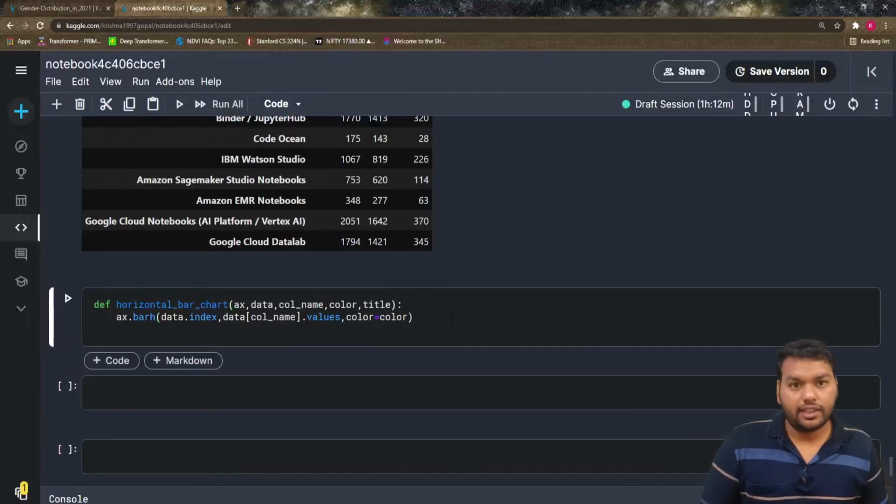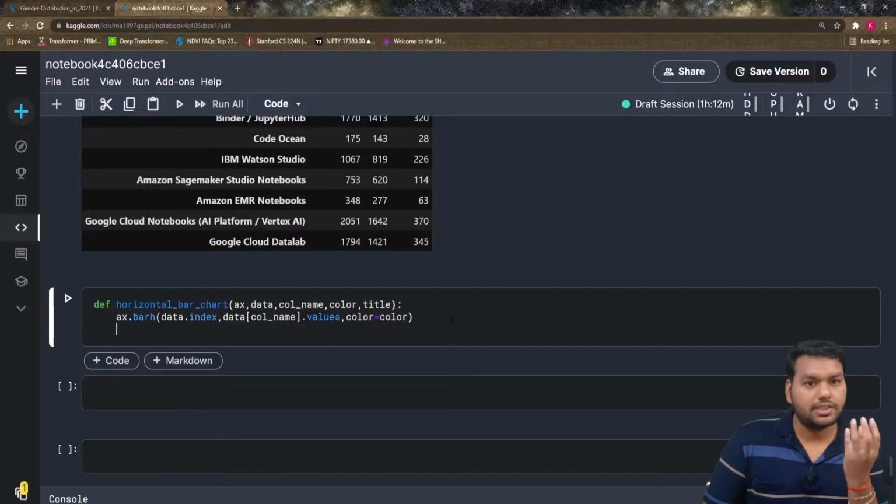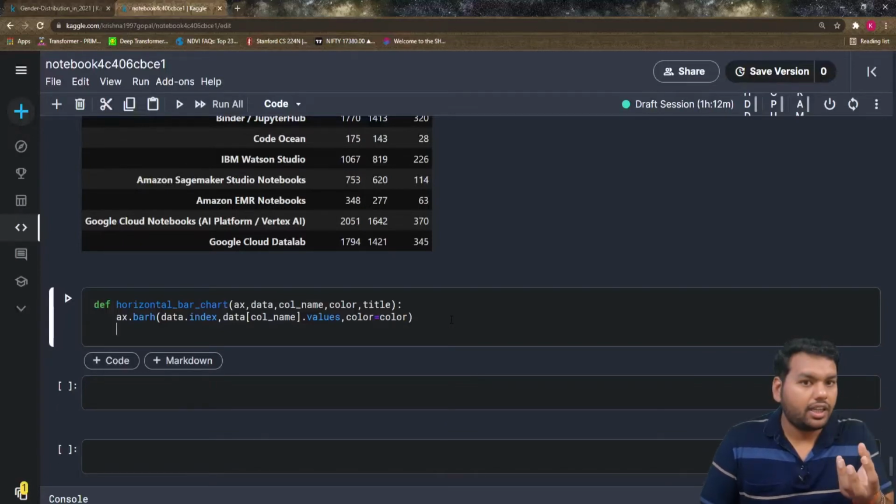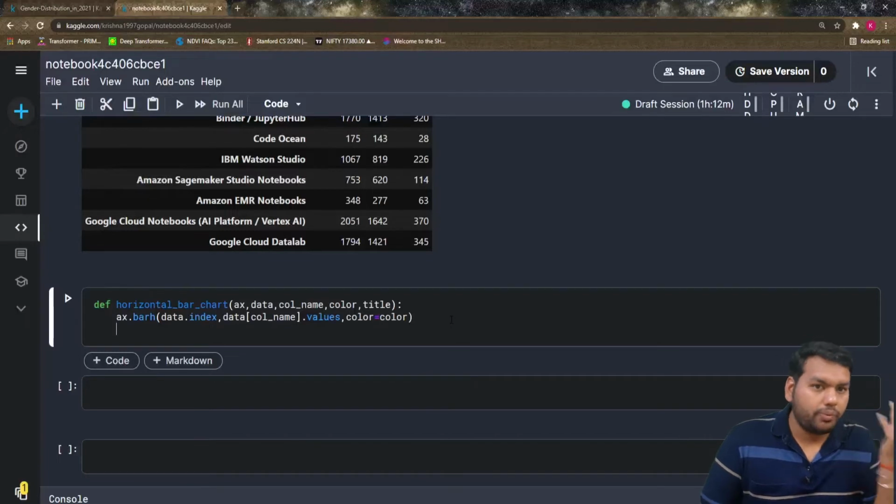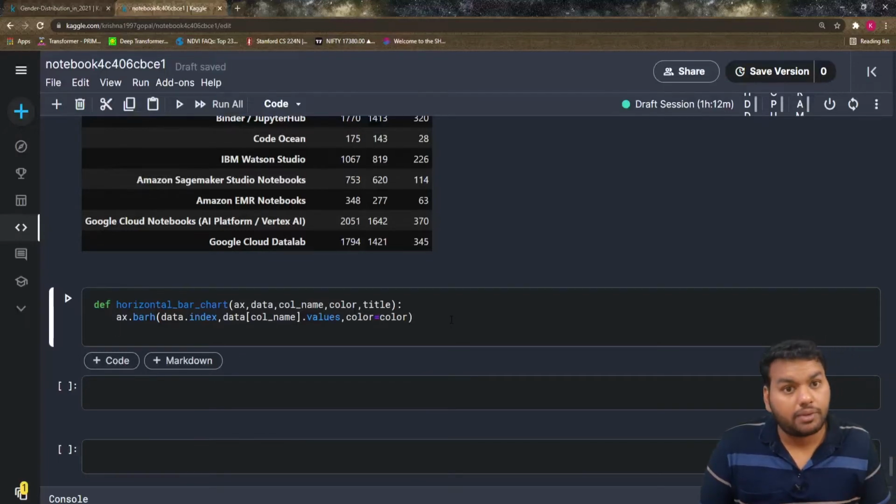And then I also want to show the numbers, like how many men are using the Kaggle notebook, how many are preferring the Colab notebook, and how many are preferring the Azure notebook. For this, the simple thing is that we're going to use annotation.